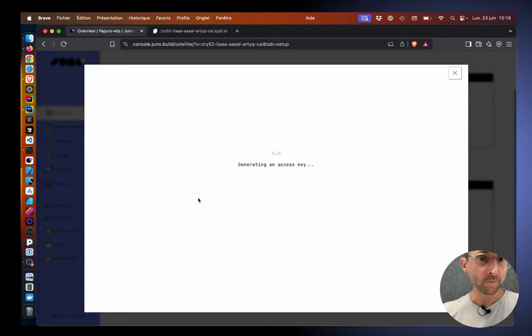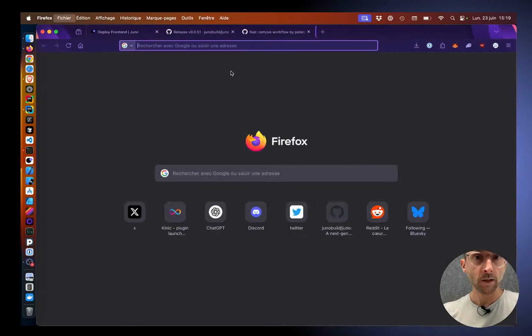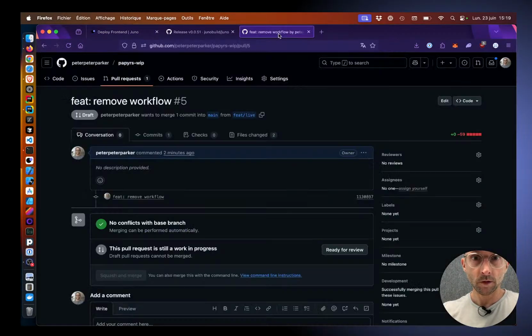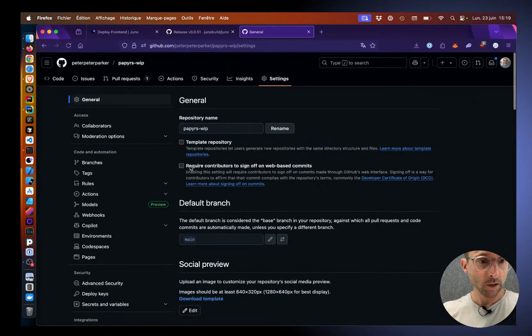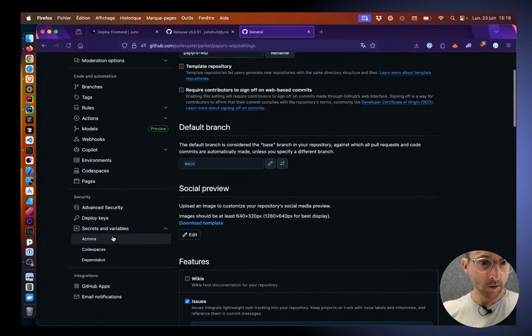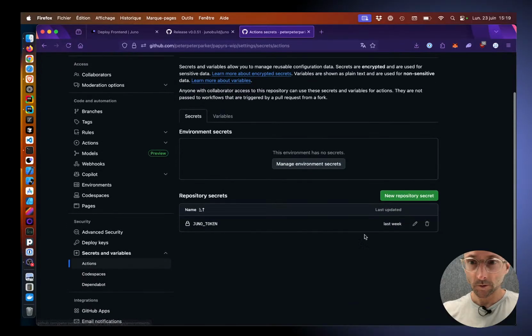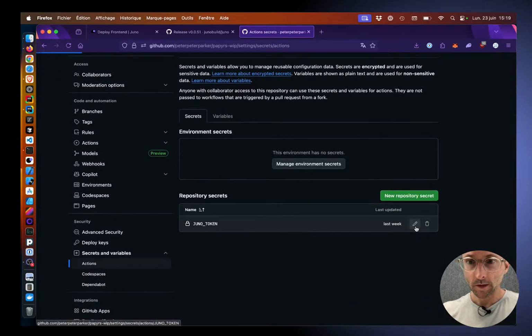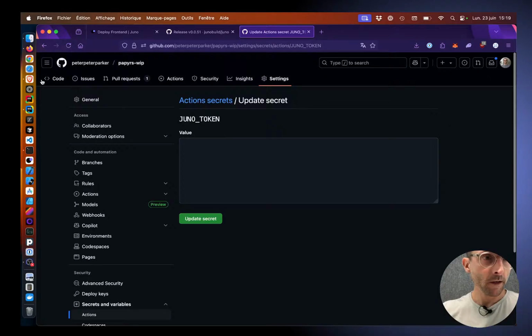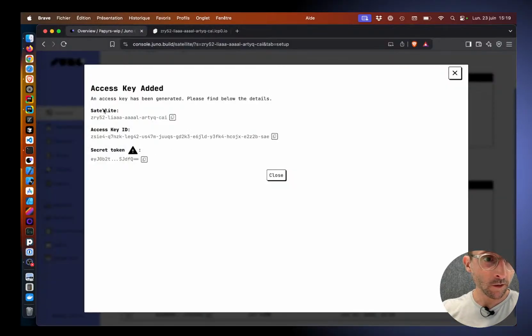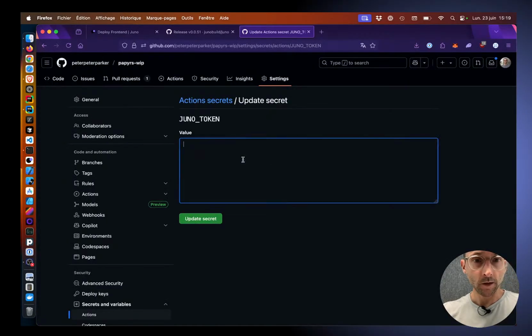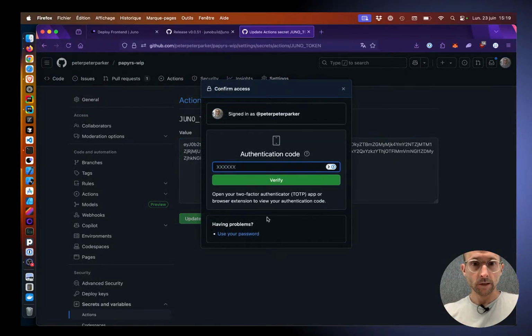So I generate one, and I am already in the repo, so I have a secret, so I will edit it, and we're gonna use that key here. All right, 2 seconds, I need my authentication code.